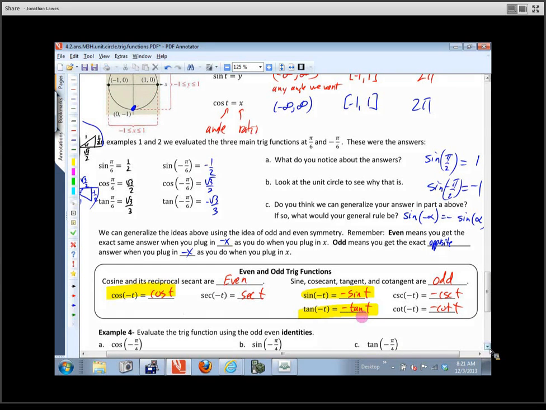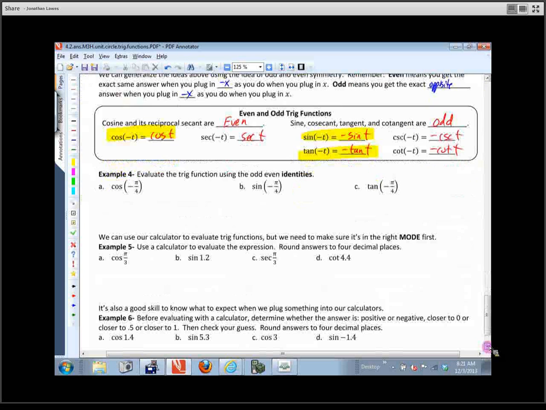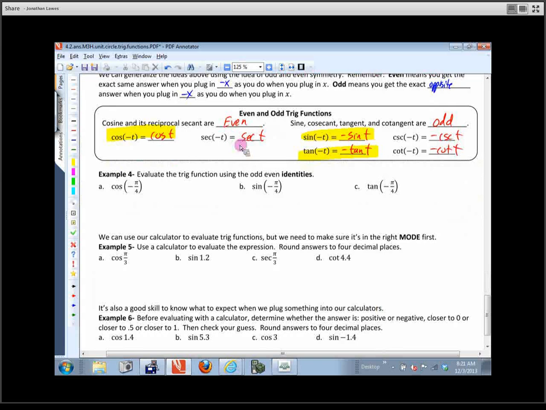Okay? Now, let's talk about effectively what you do with this. This is a little formula that helps you figure out the answer to a problem in terms of using a positive angle. So basically it means this. If you've got the cosine of a negative angle, you can just get rid of the negative. End of story. It's just the same as the cosine of t if you plugged in a positive t instead of plugging in a negative t. Now this is not what you do, but this is the net effect. We don't take this and slide it out front, but that's kind of what ends up happening.